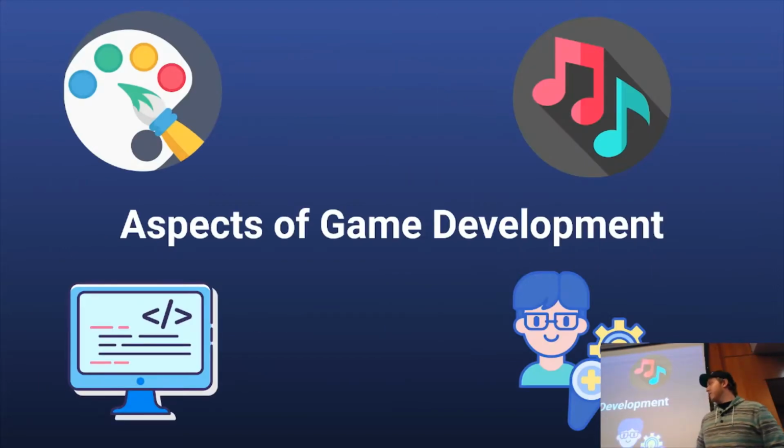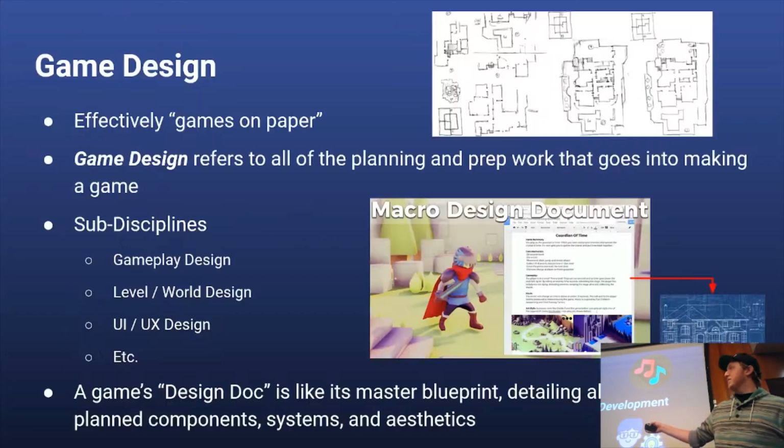So starting out, we're going to go over the aspects of game development. These are the major ones that we know and that we're going to be teaching this semester. And then there's going to be a list of some other ones that we also know about that we'll recommend. And if you would like to help us grow that into our repertoire of things that we normally teach, come talk to us officers. I'm the president. We've introduced ourselves, so hopefully you know us. If not, come talk to me and I can point some of us out. But yeah, so aspects of game development.